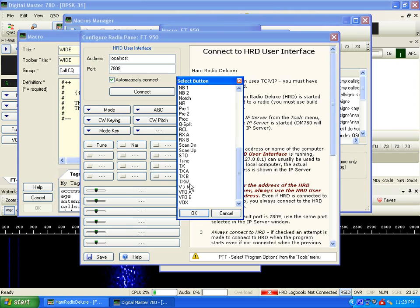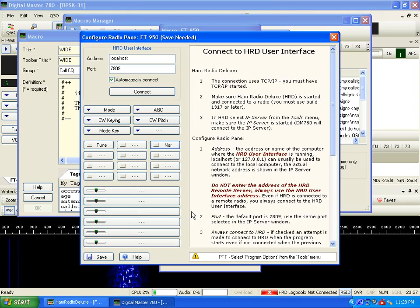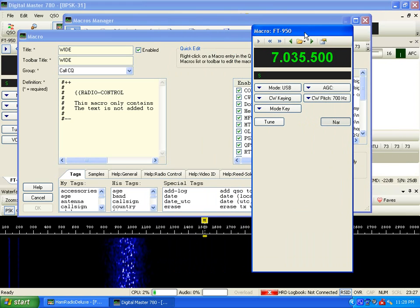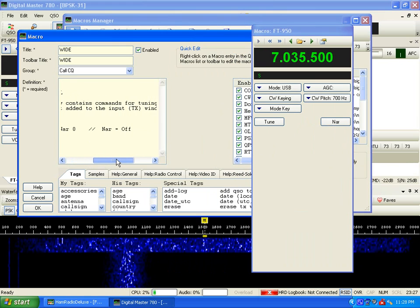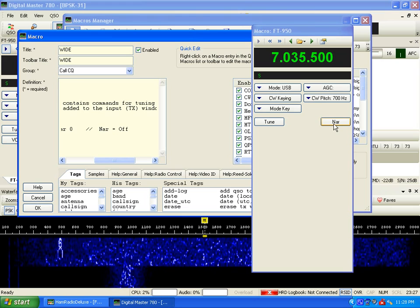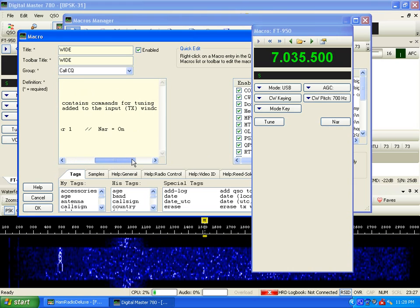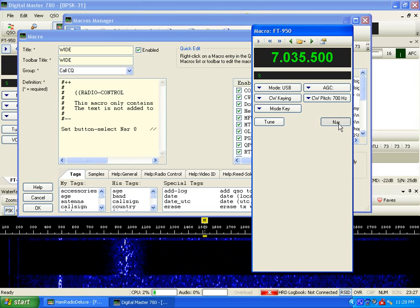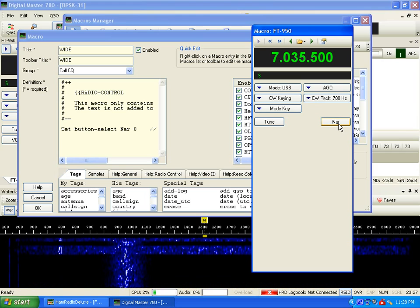TX wide? No. So you know how you do that? We do the inverse. Go up and select narrow again. And hit save. But this time, on this button, we select narrow. It says 0. Narrow equals off. If you notice I click on it again, it makes it a 1 and on. See the 1 and the 0? So we'll make this one 0 and off.